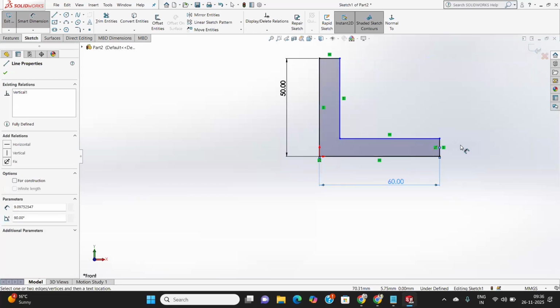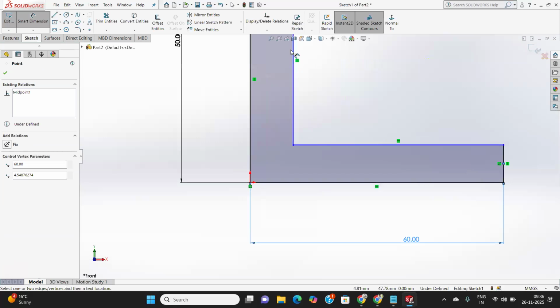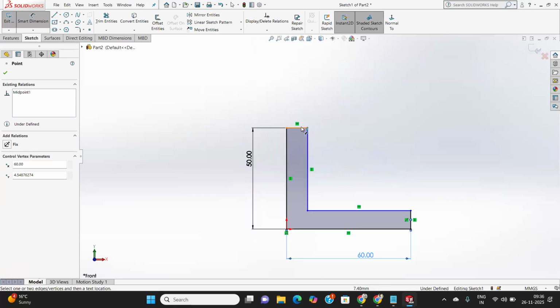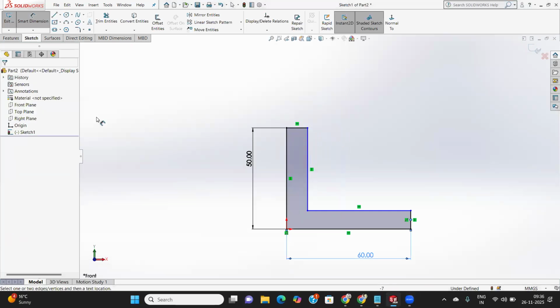And the distance between them, I select here. Oh, what's happening? The dimension is not being taken. I think I did something wrong.